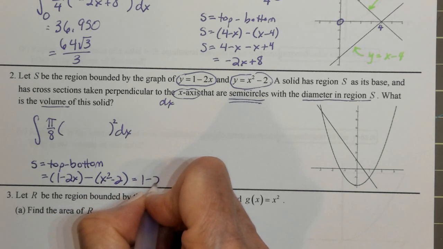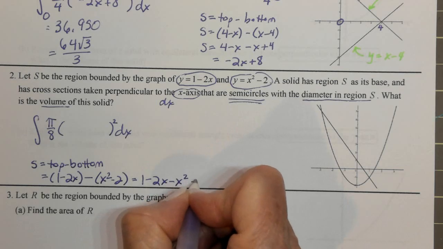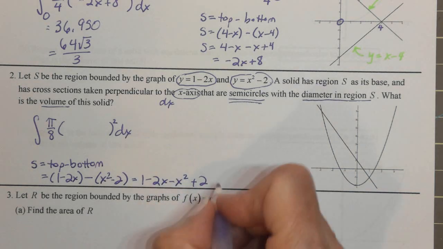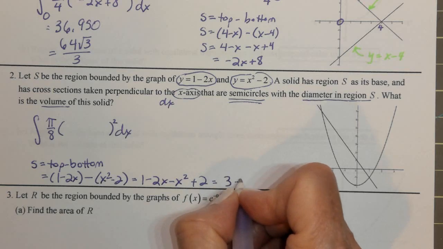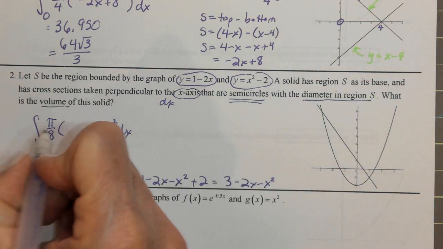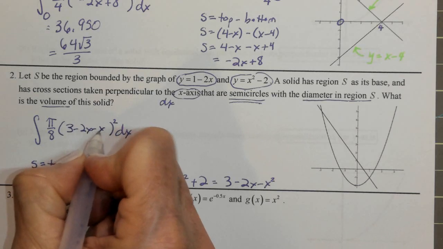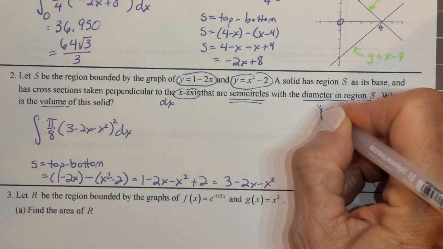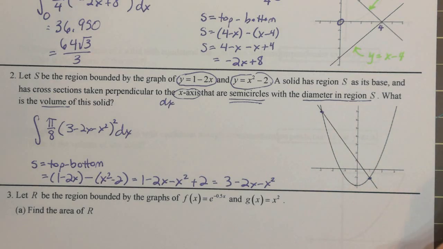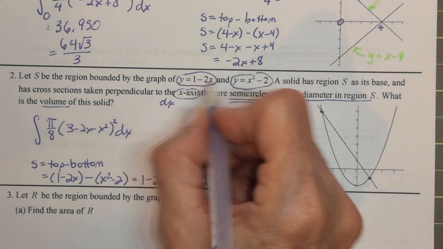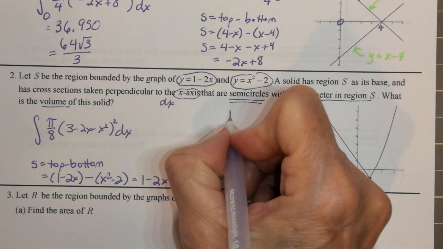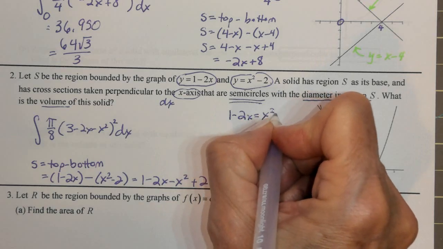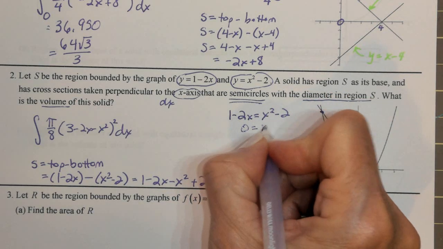So I find when we clean this up, it helps kids put it into the calculator a little bit better. So this would be 3 minus 2x minus x squared. Okay, to find out our boundaries, we need this x value and this x value, right? So we could either do it on our calculator and do the intersection, or we can do it algebraically. I think I'm feeling like doing this algebraically. So I'm going to get 0 on one side.